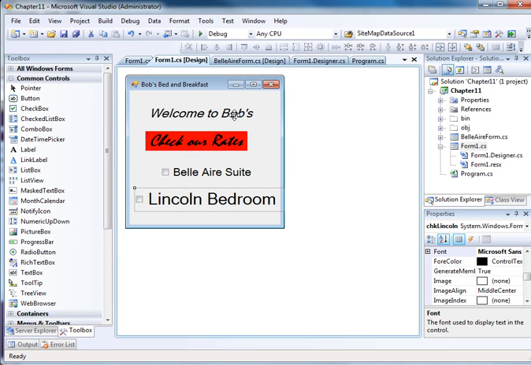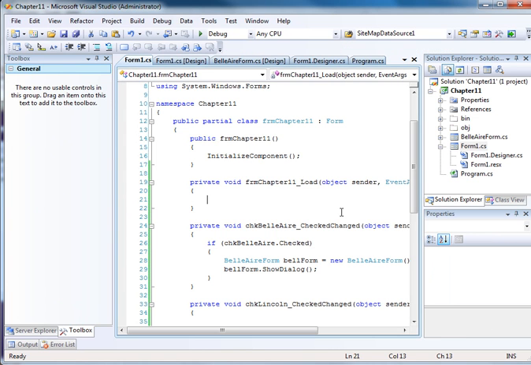So what if I want to do something when this form loads? Well, let me get to that coding area, and let me do that by just double clicking somewhere. And guess what? It gets to the load event. So there's my load event. So I can put some programming in here if I wanted to. I could make changes. I can put any kind of programming I want to in there. I think in your book you change the label or something. Change the text on the label.